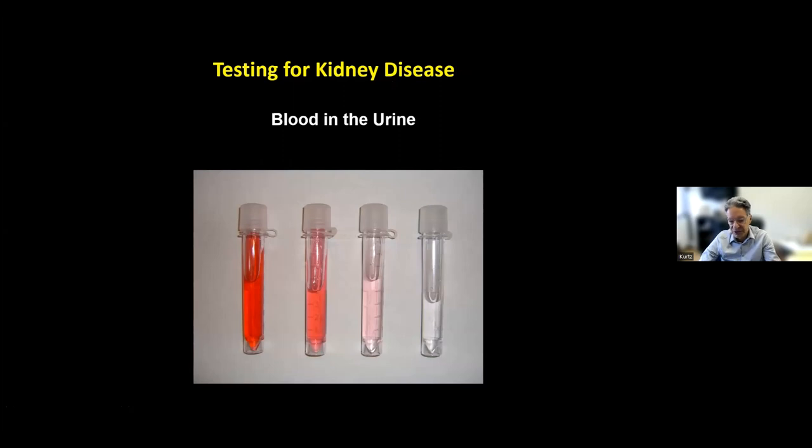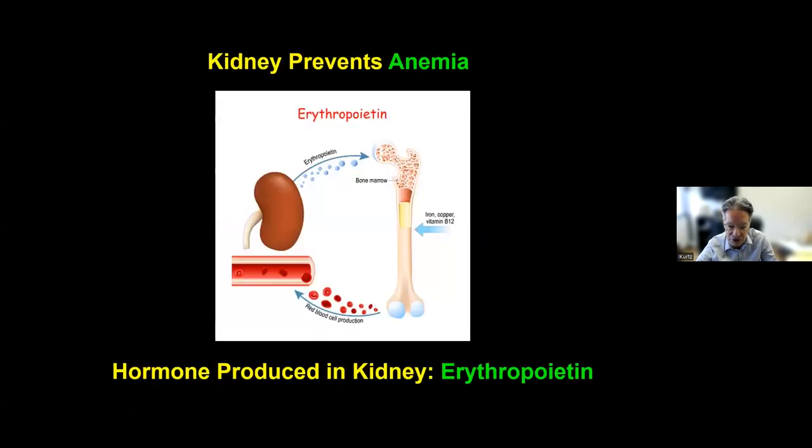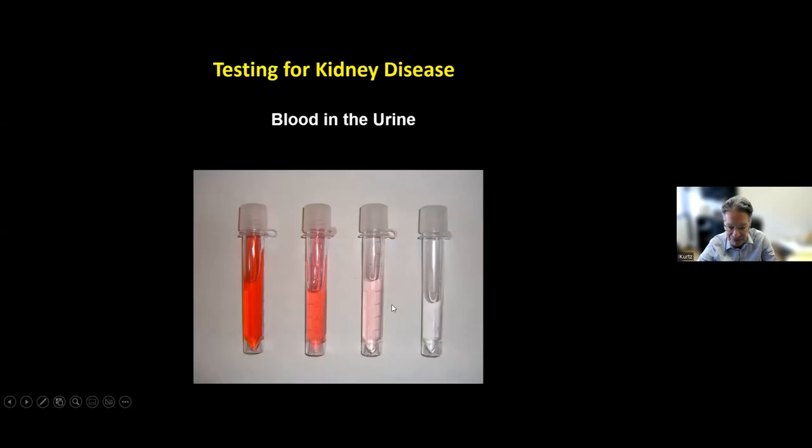The urine can also have blood in it. Normally urine looks clear; when concentrated it could be yellow, but you shouldn't see pink or red urine. If you do, that means there are red blood cells in the urine. If there's blood in the urine, the kidney isn't necessarily the source — it could be the prostate gland, bladder, a bladder tumor, kidney stones, or the kidney tissue itself. Even in clear-looking urine, there could be a small amount of blood that we pick up under a microscope by looking for red blood cells.